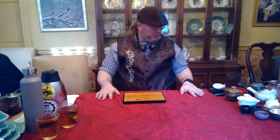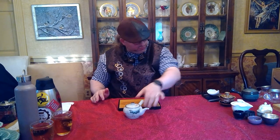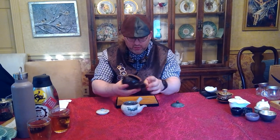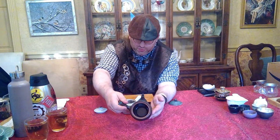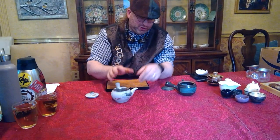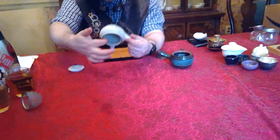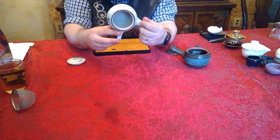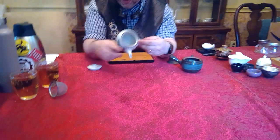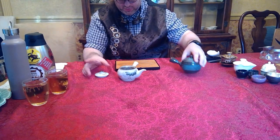So next we get into some different brewing methods. So we have a Japanese method using a kyusu. Now I have two of them here. This one has a mesh strainer on the inside where the tea actually pours out, where this one actually has a strainer that comes straight out. You will also sometimes find these just without the strainers. They do have small holes on the inside. I don't know if you can catch it. Yeah, you tip it down just a little bit. There you go. Those will also help strain out the leaves, because if you're using a loose leaf, especially a high-quality full leaf, they're not going to end up sticking in there.